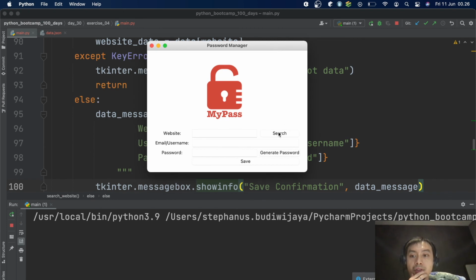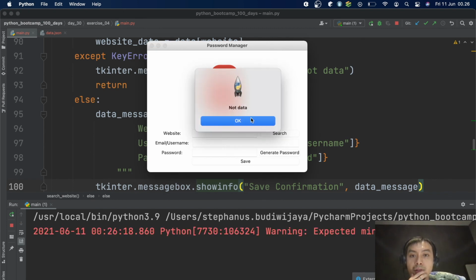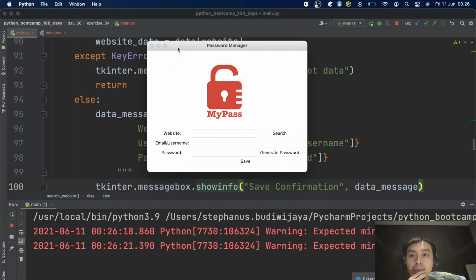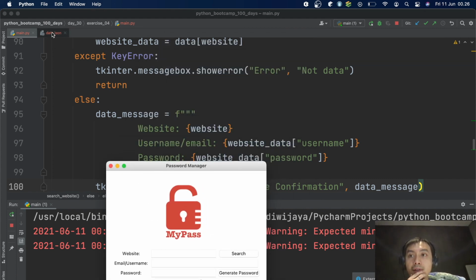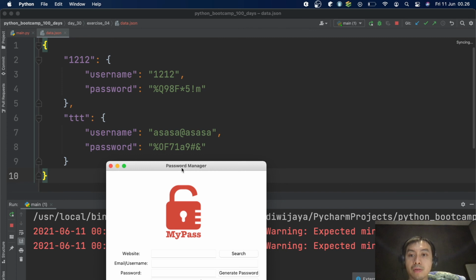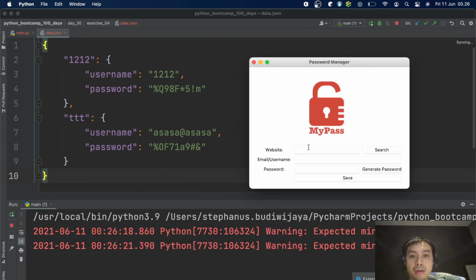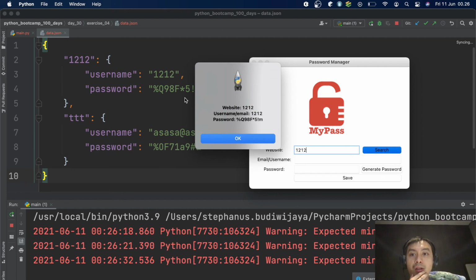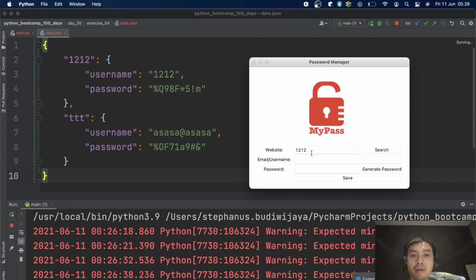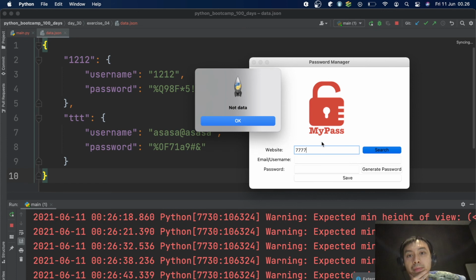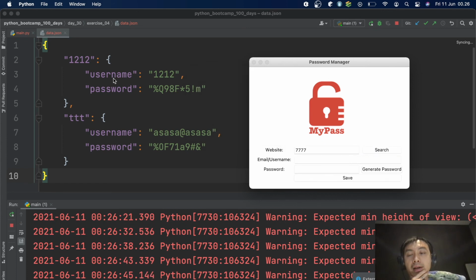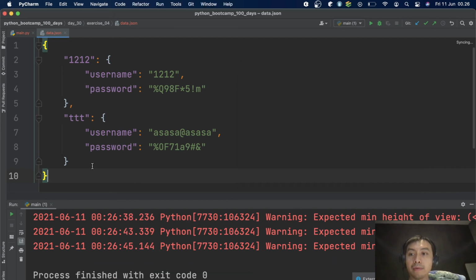Nah, kalau kita search, no data ya, kosong soalnya. Nah, kita coba search, kita masukin 1212 search. Nah, websitenya muncul ya, username-nya betul ya. Oke, kita masukin yang nggak ada, no data ya, keren. Oke gitu.